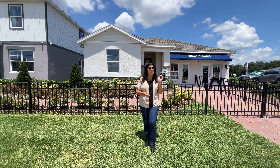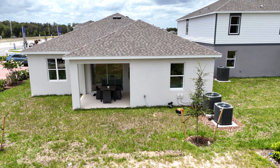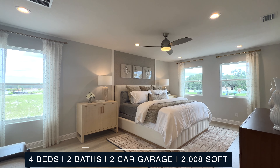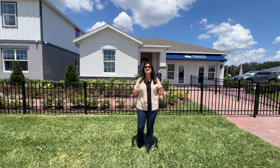Are you looking to live in the St. Cloud area and looking for a one-story floor plan? Right now I'm in this brand new community which has this model home behind me called the Hayden — four bedrooms, two bathrooms. The square footage of this home is 2,008 square feet and the base price starts at $427,999. So let's take a tour.